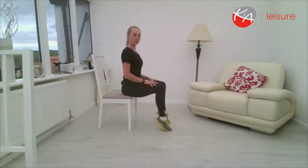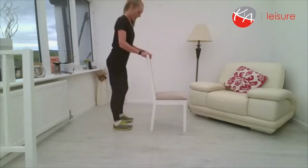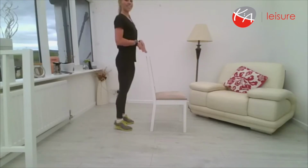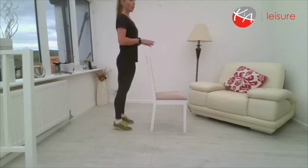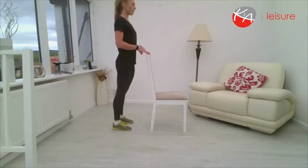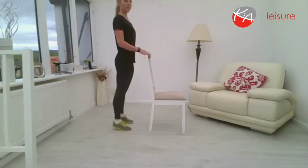Off we go. So up on the toes and down. If you feel comfortable, come behind your chair and you can do them using the chair for balance. So either sitting and doing them like you did the first time, or you can stand up. All right. So push through the big toe and the second toe. When you come down, try not to let your heels fall right down. Okay, so they're just touching the ground and then you're back up. Whether you're sitting or standing, same rule applies. Push through the big toe and the second toe.